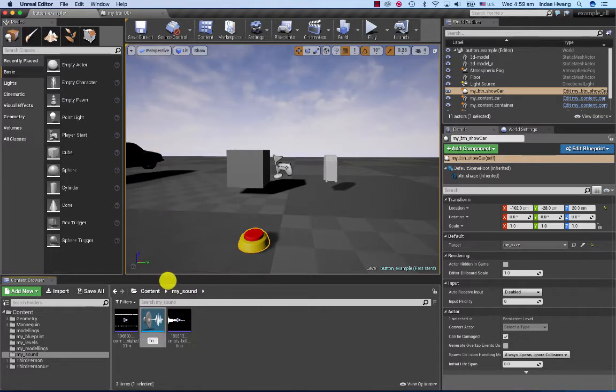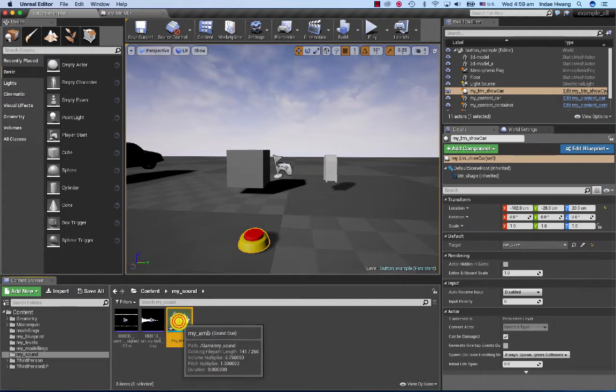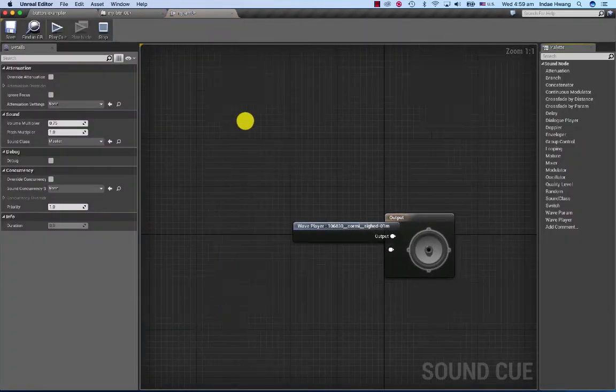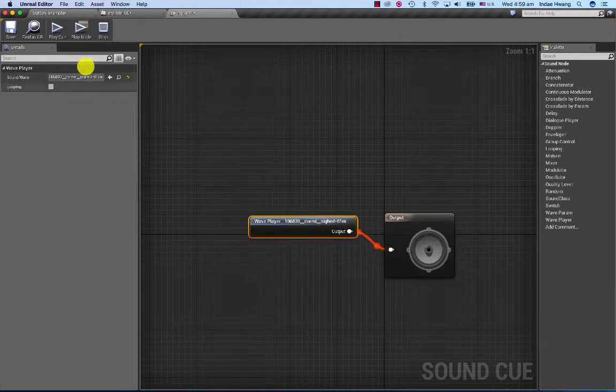So my ambient music, okay, this is the thing I wanted to use. If you double click and play the cue, it automatically plays the sounds for you.